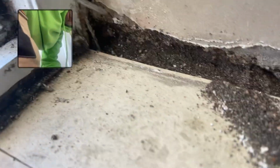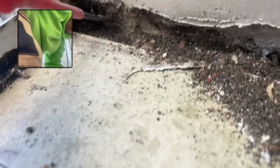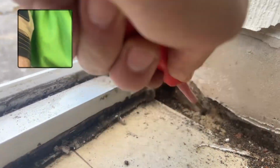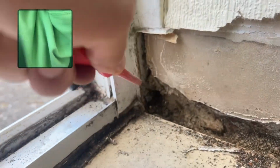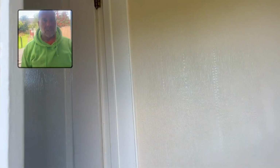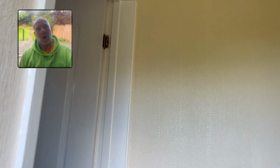But again, in the corner here, we've got all this stuff that's bridging, and if you look here, that's some original plaster again, all the way to the floor. They've not knocked it off, and it just bridges, and that side at the door frame. So that's just another type of bridging that you get. And this is what we mean when we tell you that you've got a bridging issue. It just means that they've plastered down and it's gone over the damp proof course that should be in there, whether there's one or not, and the moisture migrates over it, bypasses it, bridges it, as a bridge to go across it. And there's loads of different types, and that's one of the most common issues with damp, not rising damp, but bridging.